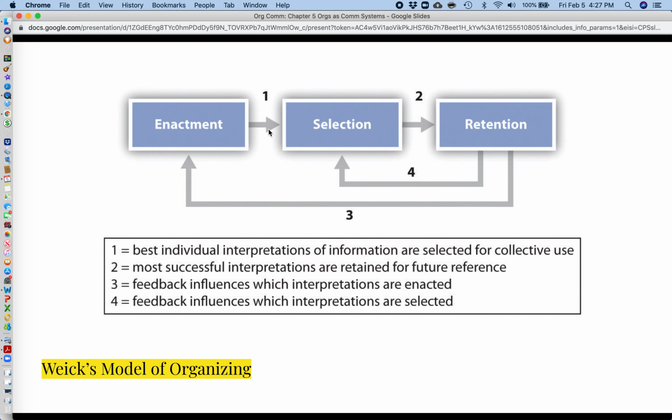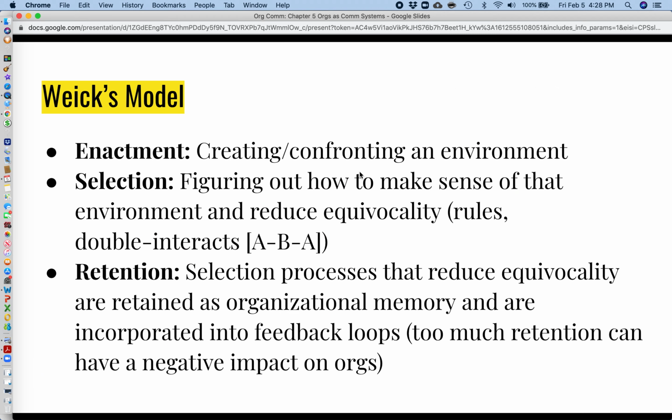And just like all the people in the organization, these are also interrelated, right? So in enactment, we kind of confront a situation, right? We discuss it, we figure out, hey, this is the situation we're in, right? And in selection, we make sense of it, right? We kind of figure out, okay, this is a situation, let's talk about it, let's figure out what this is, right? And then the best ideas from the time we spend figuring out what these things are, those become sort of part of the organizational history or part of the organizational lore, right? They're the ideas that are retained by the organization. And the idea that these are kept and that these are deemed the best ideas, it influences then selection and enactment in the future.